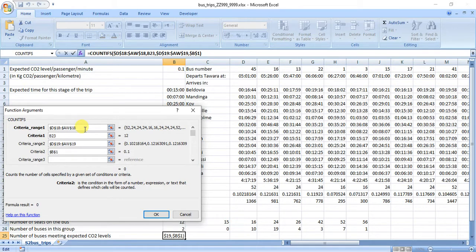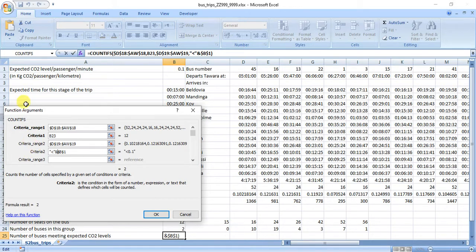Now I have to say that it should be what? Less than the B1. Okay? When I want it to be less than B1, you will find that there is no reference or answer. So I have to surround less than in quotation marks like this.